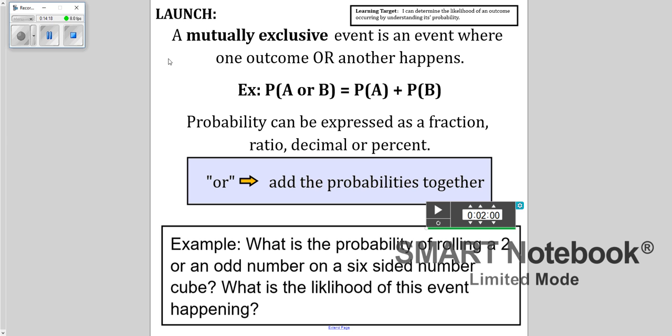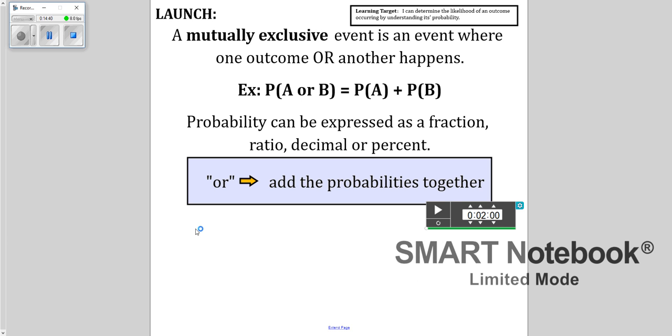Okay, the next thing you probably saw on your Edulastic assignment and in the videos we had you watch was called mutually exclusive events. That is when you want either one or another event to happen. It's 2 events that can't happen at the same time, but you want to know the probability that one or the other could happen. So when you get to a situation like this, where you just want one or the other, all you have to do is find the probability of each one separately and then add them together.